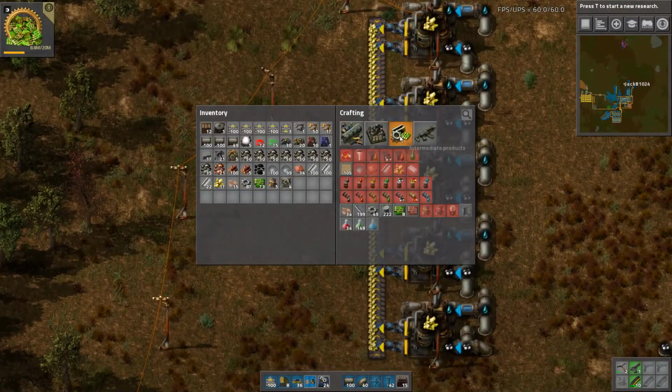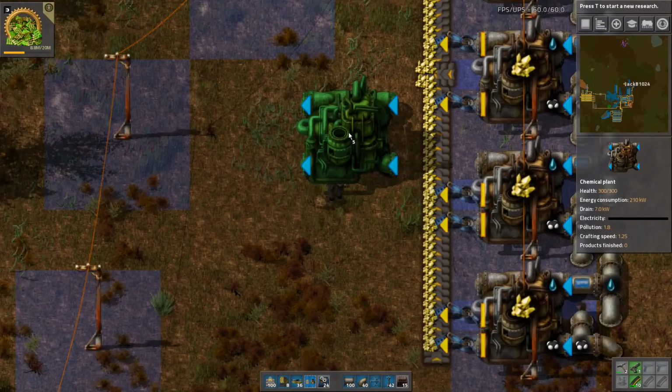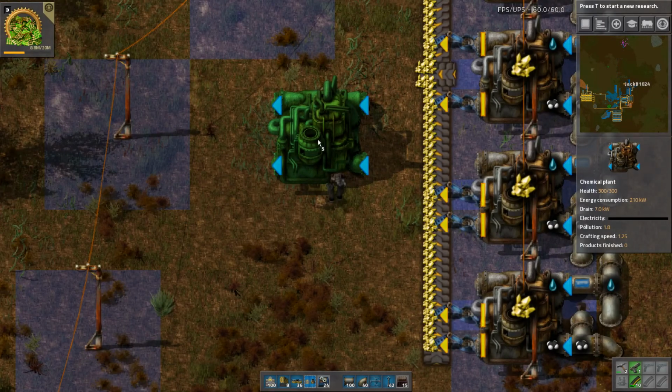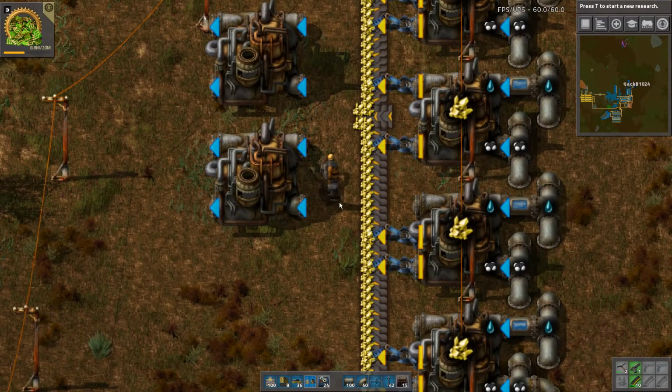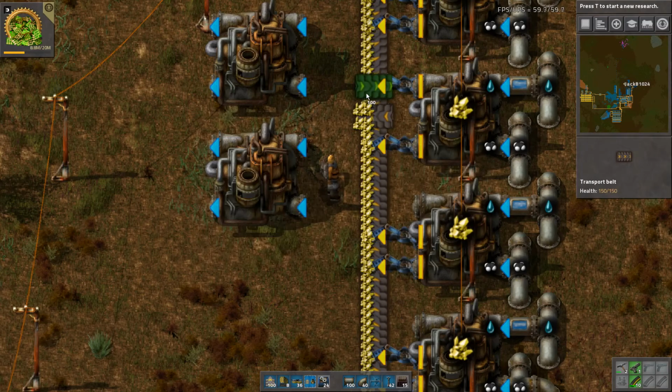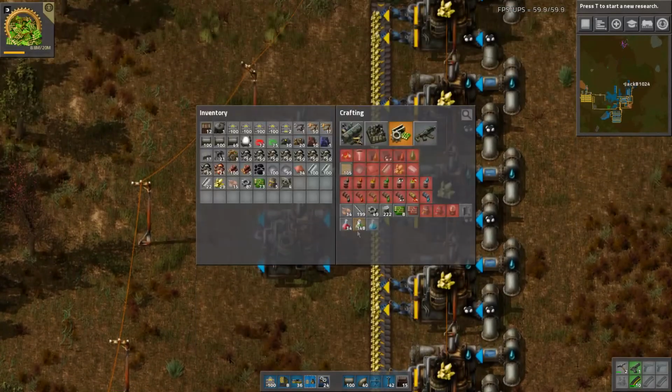Okay, so with that, we need 2 more chemical plants. Yeah, put it there and there. So with that, we can actually... Yeah, we can do that.